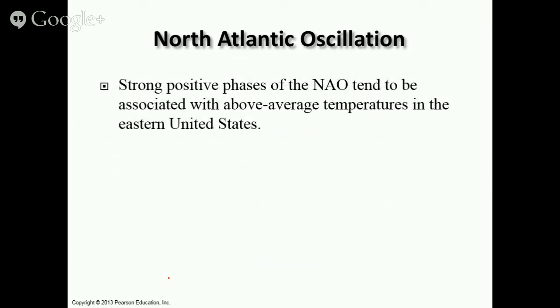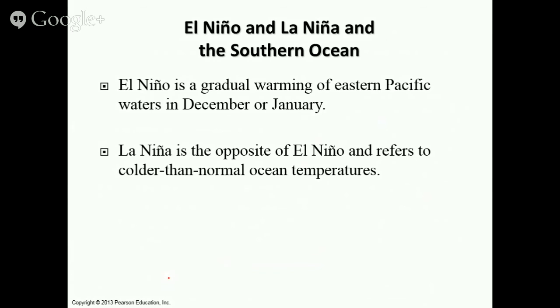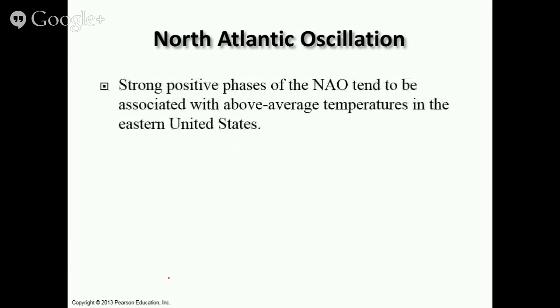So we're going to jump into a different part of the planet here. This is a major factor in some of the forecasting, not the only factor by far, but one of another tool. When we have phases of the North Atlantic Ocean, just like we have phases of the Southern Ocean here, we can determine a little bit more about what's going to happen with the atmosphere. We're going to talk about a positive phase of the North Atlantic oscillation.